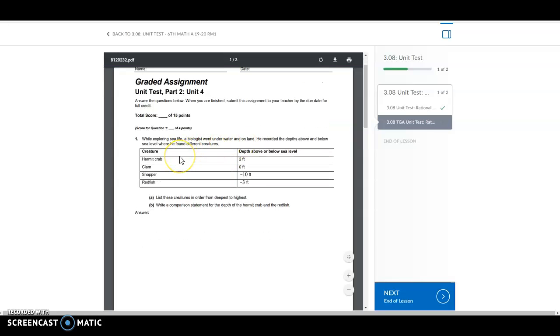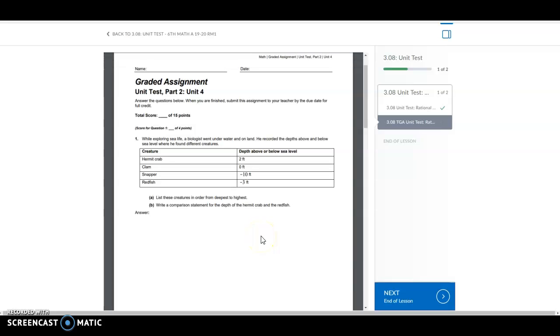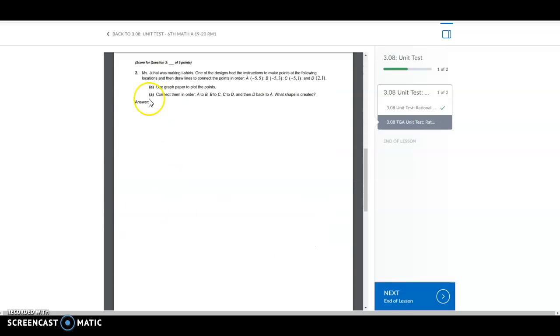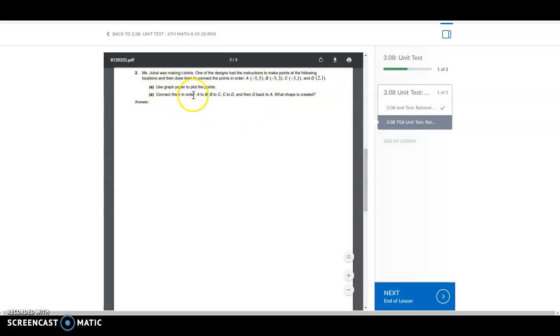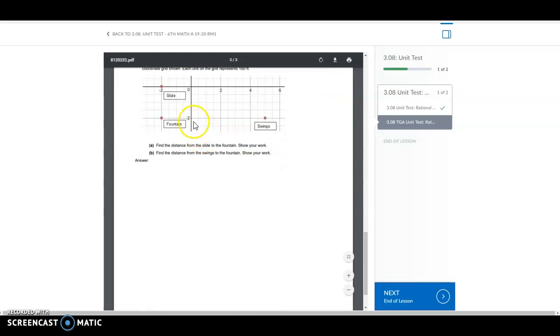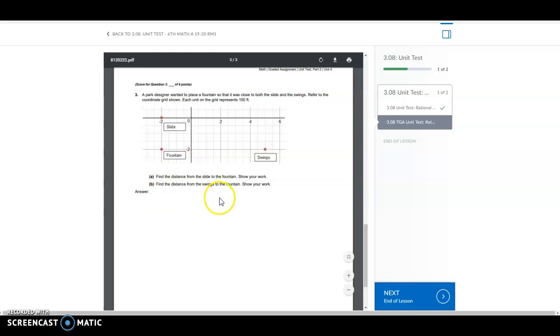Okay, so you look here. You're going to make sure this is question number 1. You are going to answer A and you are going to answer B. It's not multiple choice where you select A or B. There are 2 separate answers for question number 1 that I'm looking for. And you have to show your work. Question number 2 also has 2 parts. And then question number 3 has 2 parts, okay?